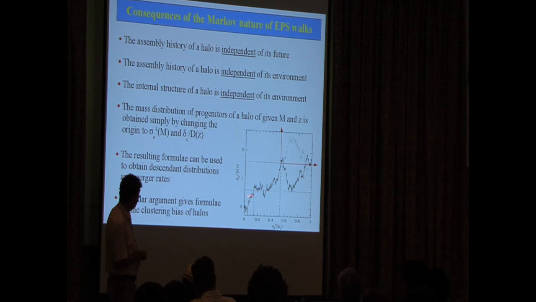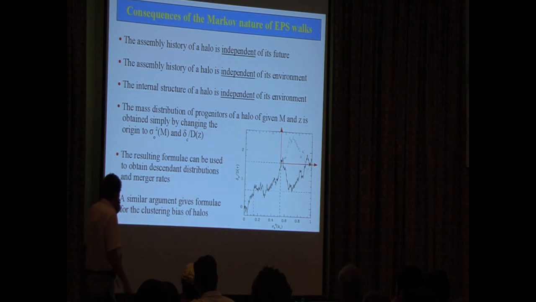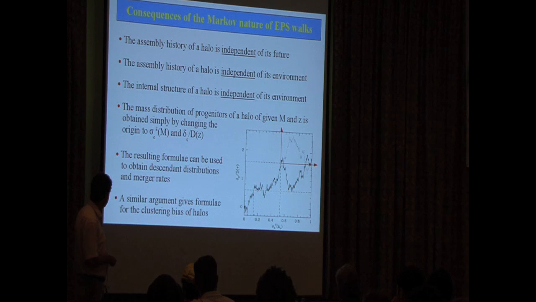So if you look at this problem, because these steps to the right are independent of the rest, what happens to the right is exactly the same problems we started off with, just with the origin shifted to this point. So this means you can solve the problem of solving for the progenitors of a halo of given mass and redshift. That's the same formula I had before. All you have to do is shift the origin to this point, and the same formula works. So that means we now have formulae which tell us, for a given object, what all its progenitors were at some earlier redshift. And those things can then be manipulated through the calculus of probabilities to give you things the other way around. We have things of a given mass at high redshift. What are they going to turn into at redshift 0?